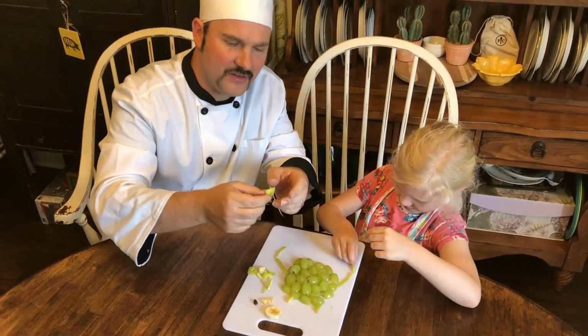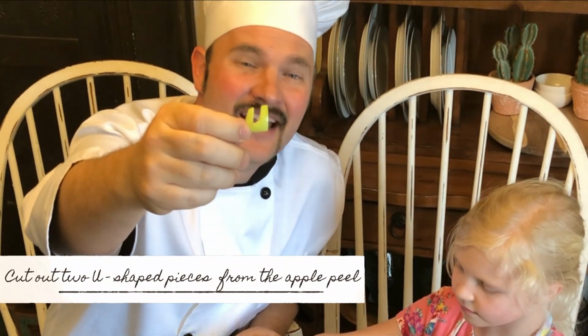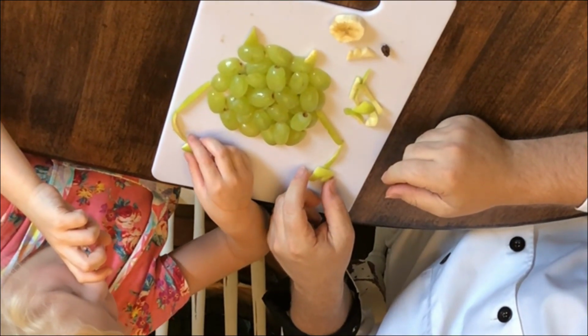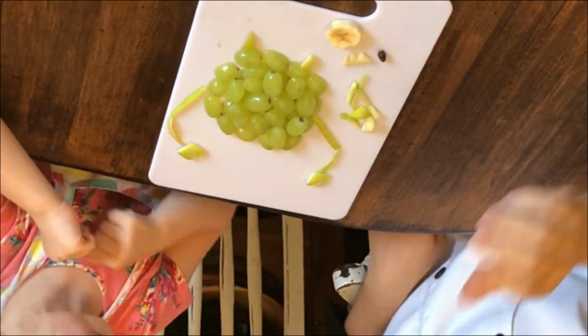And we have cut out, it looks kind of like a U. Not for Monsters University. No. These are the hands. So you will put the hands on top of the arms. There you go. Oh, so good. So good. High five. Okay.